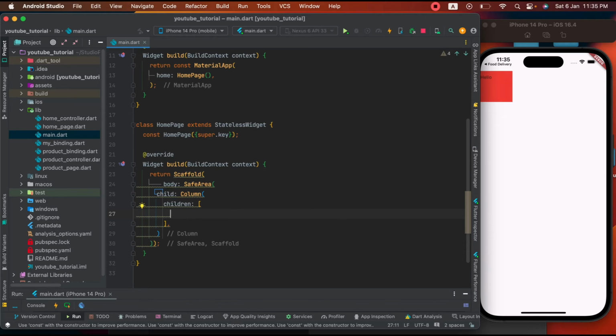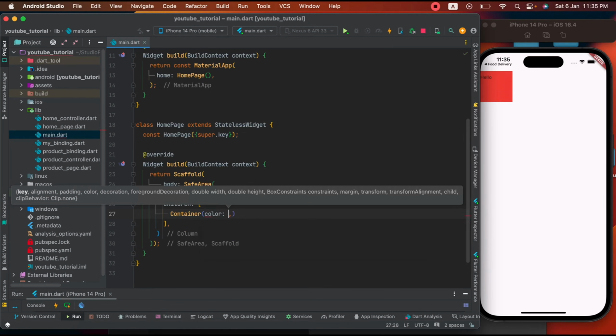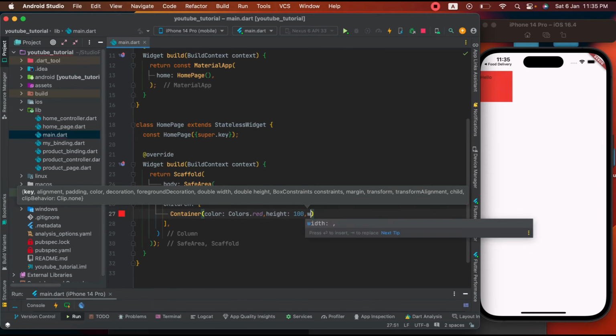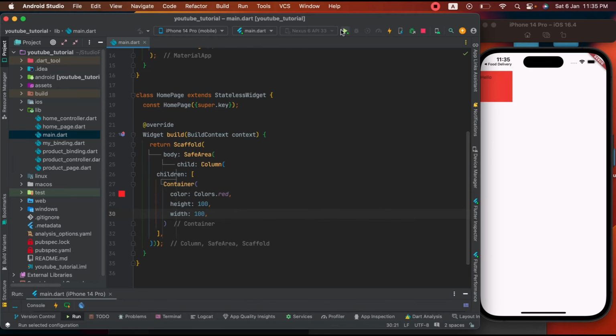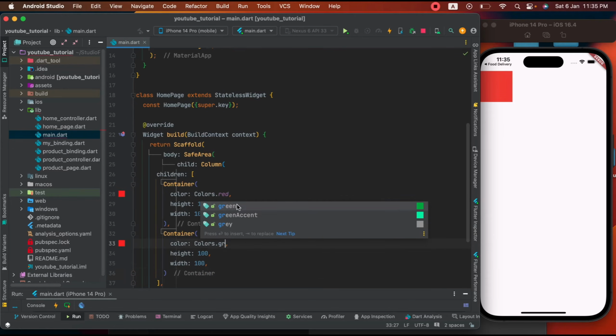Now I make one container and put color red, and give height 100, width also 100. You can see the first container comes. Now if I want one more container below, I just copy it and change the color to green.